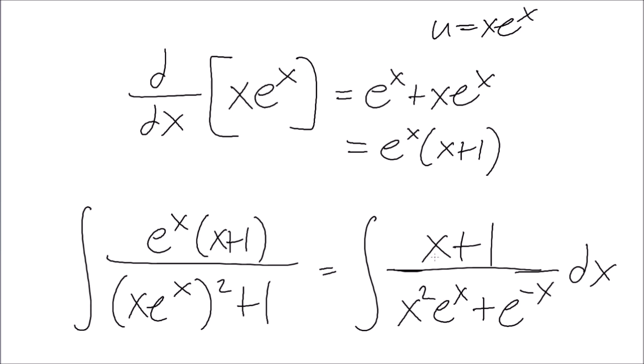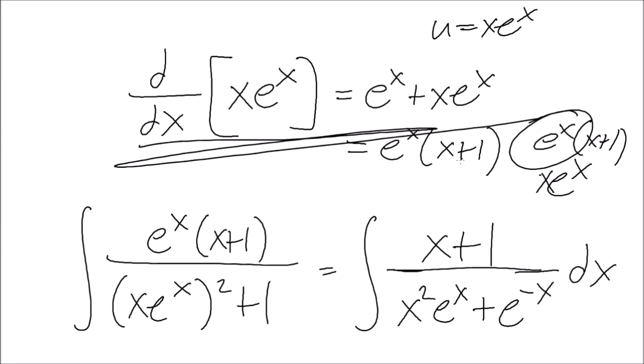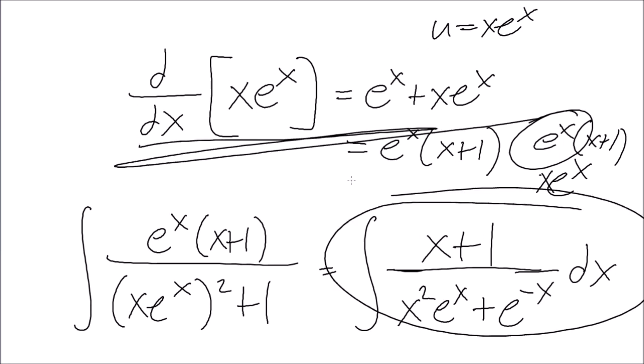You wouldn't even know the derivative of this would equal e to the x plus 1. Oh, I needed e to the x here, and then this would cancel out. Oh, it's going to be an inverse tangent of x e to the x. But if you did not have this memorized, you would not see this coming. You would be dumbfounded. You wouldn't even know what to do.